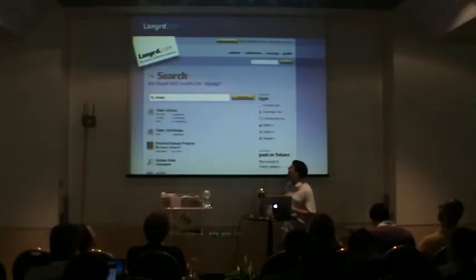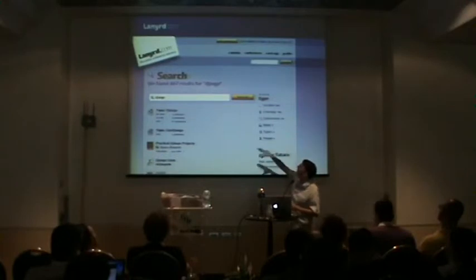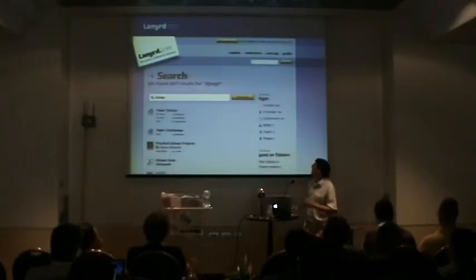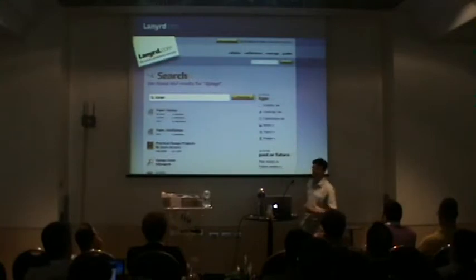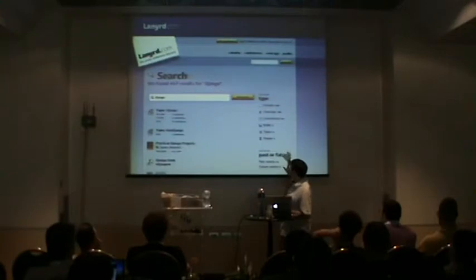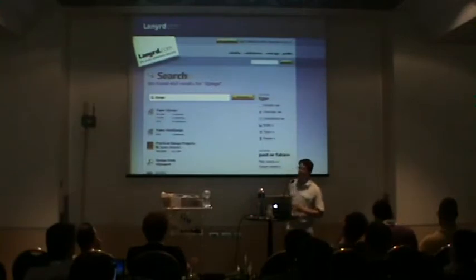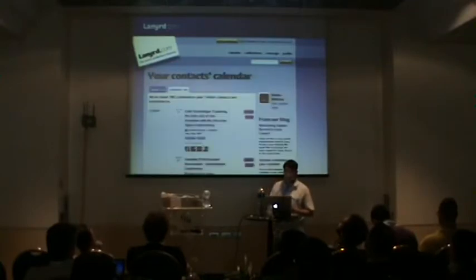Solr's got very strong support for faceting. So when we do one search, we get back Django. But in the JSON or XML that comes back, it also tells us, hey, if you were to filter by sessions, you'd get 209. There's 5 books about Django. There's 55 events in the future. It does all of this stuff at the same time. So you can build this powerful sort of faceting interface. But it also means that you can ask questions of the search engine that you'd normally ask through database joins.